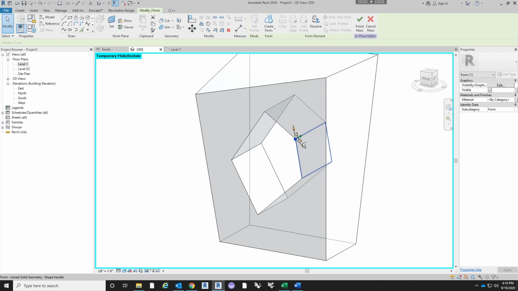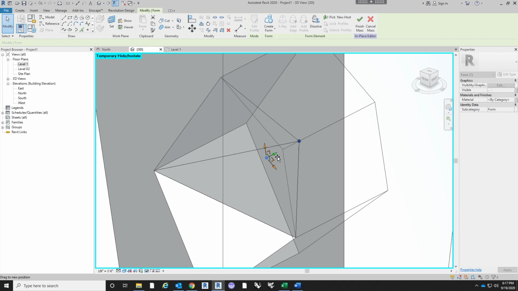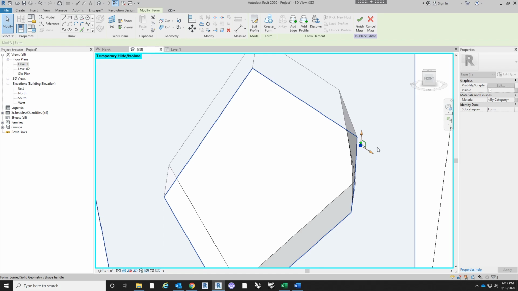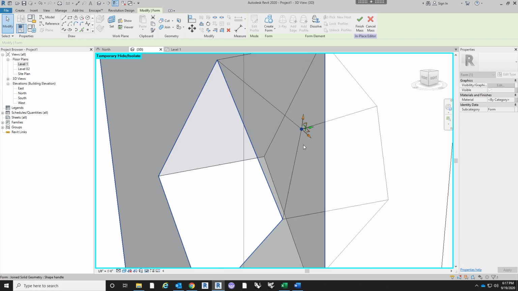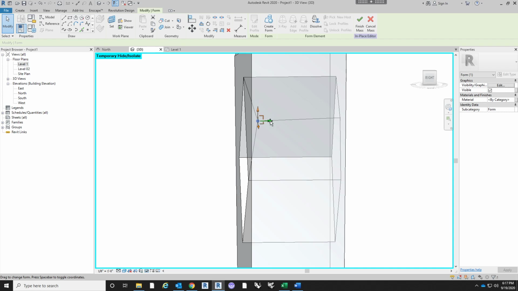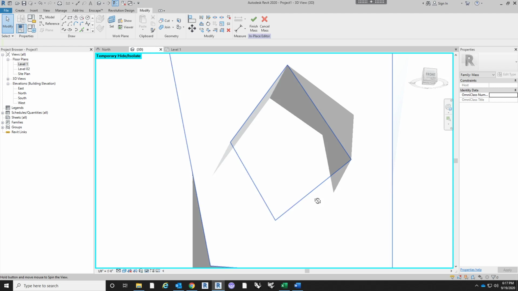And grab this little toggle. And that is the conceptual mass edge. It's currently invisible, but if you can tell, it's starting to manipulate how it cuts through this geometry.